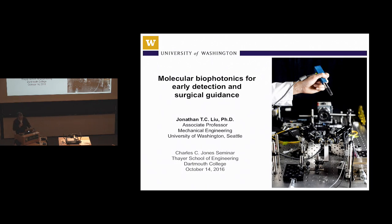He started his academic life at Princeton University, where he did a mechanical engineering bachelor's, graduating in '99 with an award as the top graduate in mechanical engineering at Princeton. He then went on to Stanford University, completing a master's in 2000 and a PhD in 2005, and was awarded the National Science Foundation Graduate Research Fellowship. He then became a postdoctoral fellow in electrical engineering in the Gambhir Labs and at the molecular imaging program at Stanford for 4 years, where he received the Canary Foundation and American Cancer Society postdoctoral fellowship.